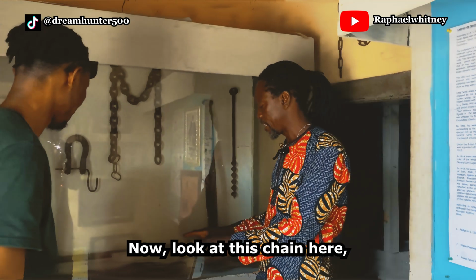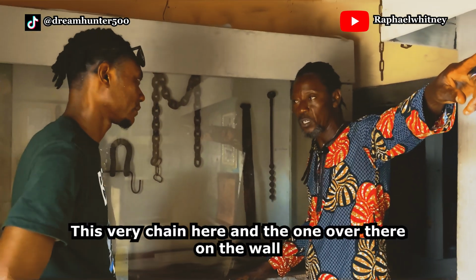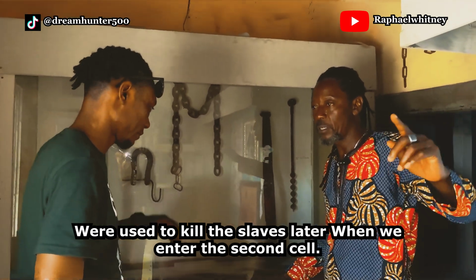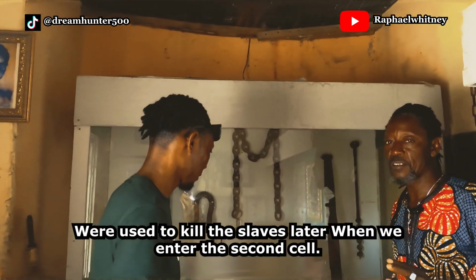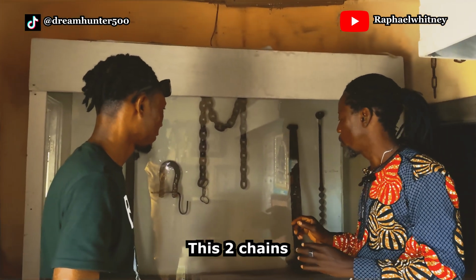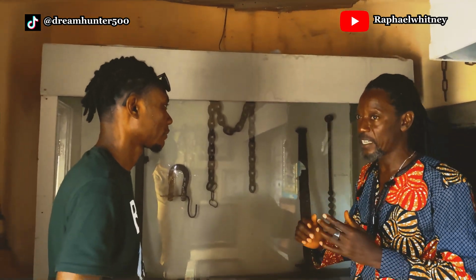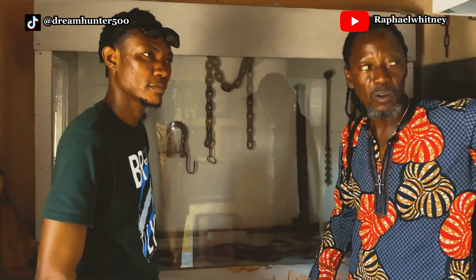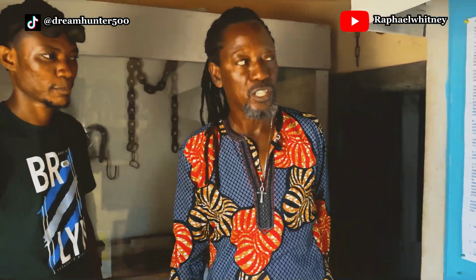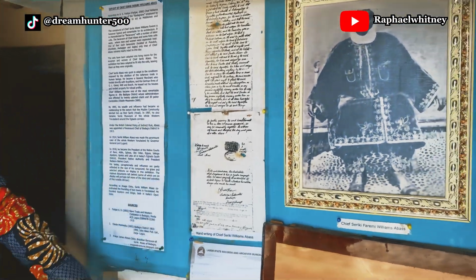Now, look at this chain here. This very chain here, and the one over there on the wall, were used to kill the slave. Later, when we enter the second cell, I'll be telling you how the lynching of the slave was done with these 2 chains. Now, this one standing here is sort of called a chariot, that thing that horses normally pull, owned by this man called Seriki Williams. This is the man called Seriki Williams. I was told that he had an education, and we made a photocopy of his handwriting here.